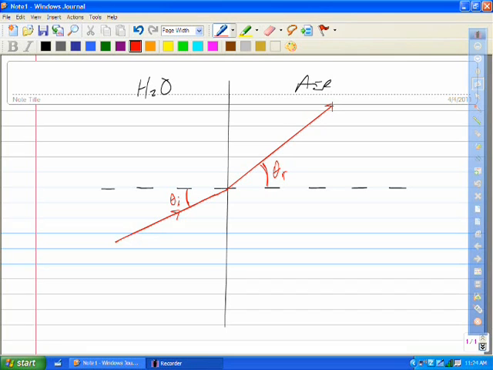Now, remember you learned in the law of reflection, when a wave reflects, the incident angle is equal to the reflected angle. In this case, when we have refraction, there is a relationship between the two angles that this year you're not going to have to learn. So don't worry about any math I do right now. Just get concepts. But I'm showing you the math as background for those of you going on, and also to explain where I'm getting what I'm talking about. In this case, the angle coming in is again the incident angle. The angle going out is the refracted angle.